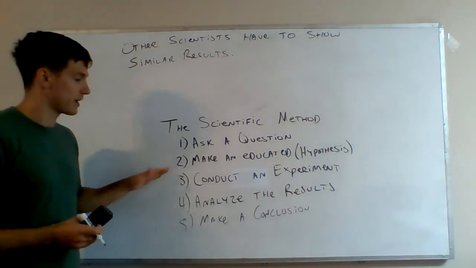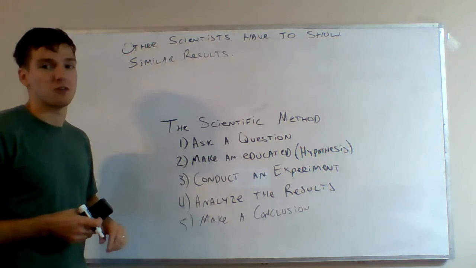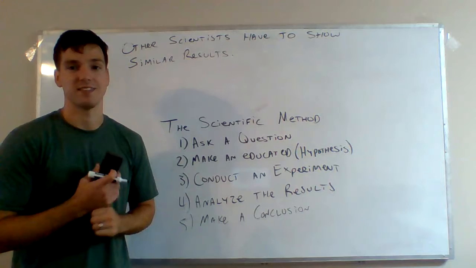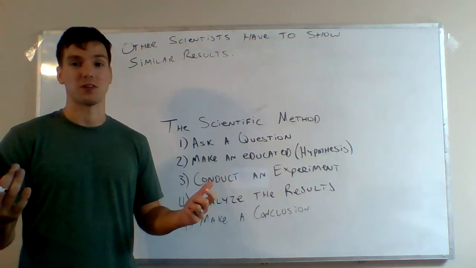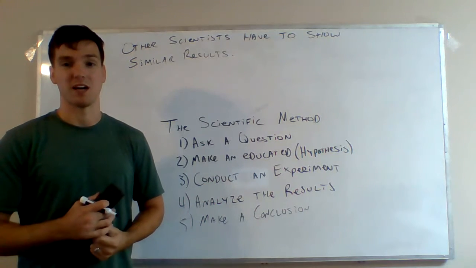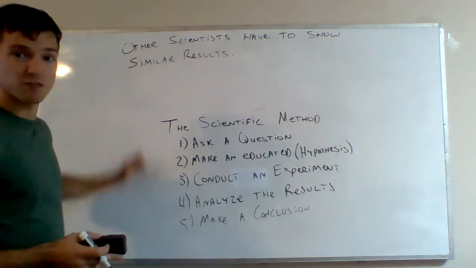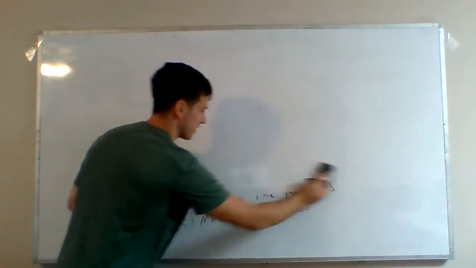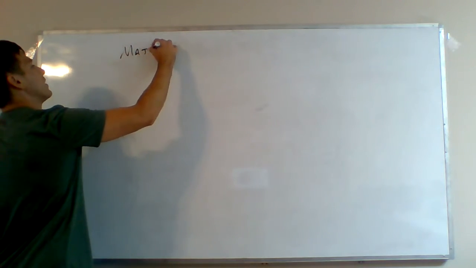Okay, ask a question, we make an educated guess or a hypothesis, we conduct that experiment, analyze our results, make a conclusion, and then hopefully other people can test our results, right? That's why we have the big anti-vaccine kind of culture in America, is because those results weren't tested by anybody else. They just made a claim. Nobody verified it or anything like that. And now we have a lot of misinformation going on in our community. So make sure if you become scientists, you are doing your best to follow that scientific method.